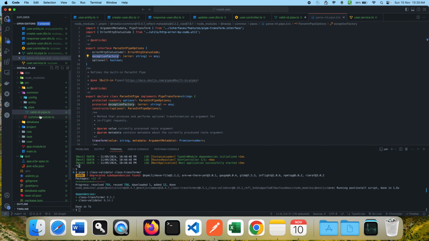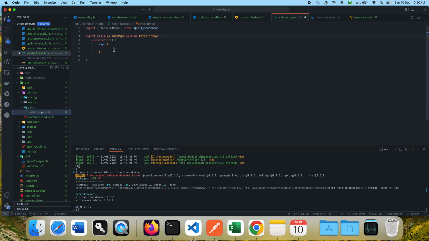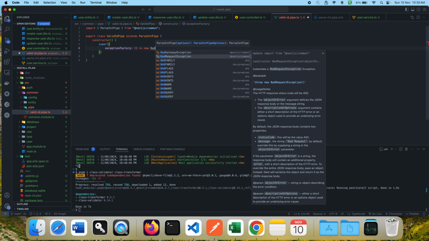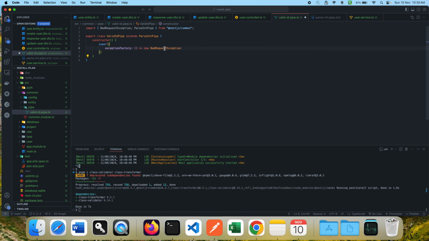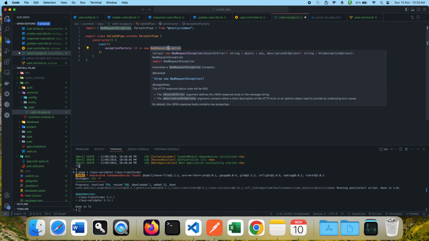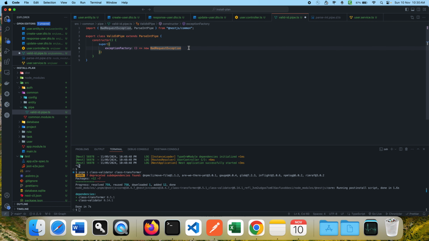Okay, so we are just going to use this one, exceptionFactory. I'm going to copy it, go back here, and put it here. As we saw, this is a method, since it is a factory. So I'm going to throw a BadRequestException. These are kind of filters already available in NestJS. If we use it, it's kind of like middleware as well, where we can respond to any request with some error response.